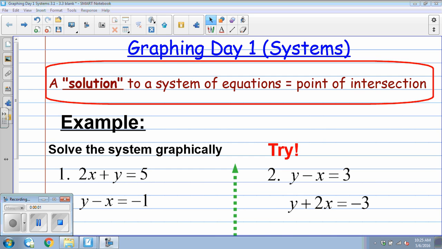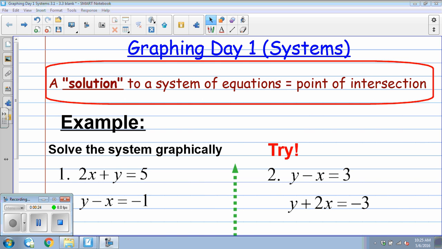inequalities. We're going to be finding the solution to these systems. The solution to a system is where the two graphs cross. It's the intersection of the two graphs. If we're talking about equations, those graphs will cross at one or more points. Okay? If we're talking about an inequality, those graphs cross at a lot of points.